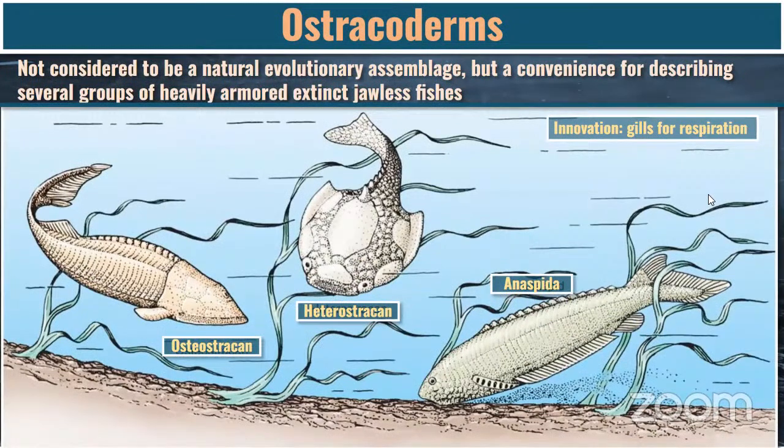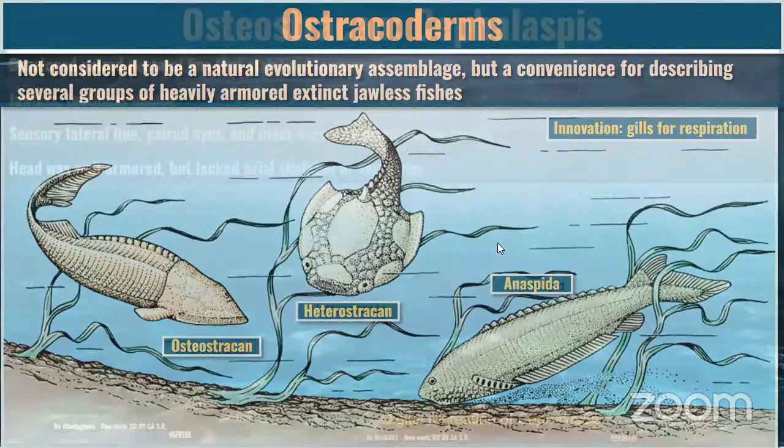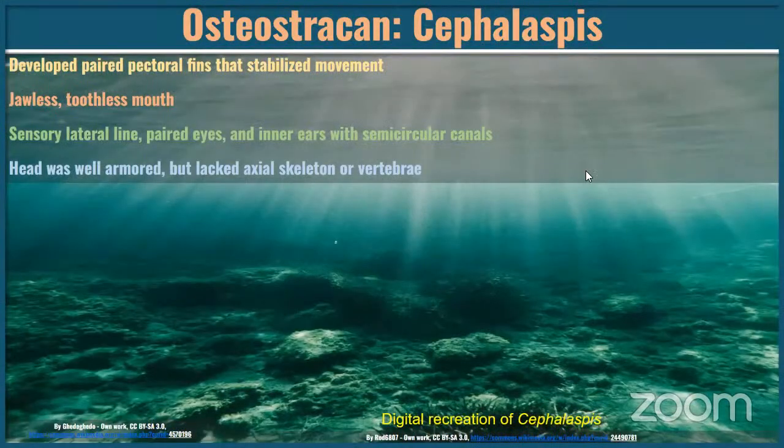The ostracoderms have some complicated relationships to each other. This isn't something that you'd necessarily see if you went into the sea during this time period. But we've got a couple examples here of our heavily armored ostracoderms, which are jawless at this period in time. A helpful thing that they have is gills for respiration, as well as these protective plates forming along their bodies, especially around the head.